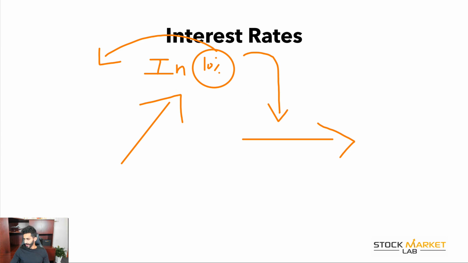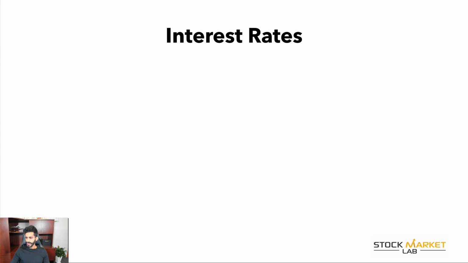Now, the way that works, right, is we have the Feds. You guys probably heard of Jerome Powell. You guys have probably heard of the Fed meeting, the FOMC meeting, which I'm going to break down. Now, the Feds, meaning the Federal Reserve, they have meetings to kind of control the economy. Now, the way it works is kind of like this.